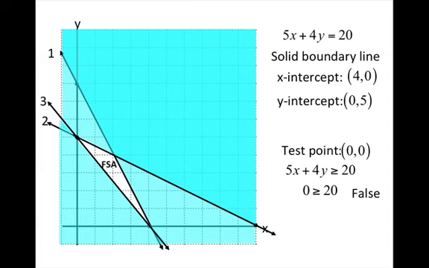So for your final answer, look at the area that has no shading in it, and that's the triangle that's formed between all the lines. That's my feasible solution area, so I'm going to label it FSA. This is a bounded region because it's completely enclosed by boundary lines.